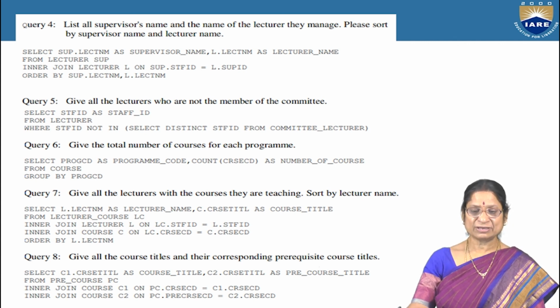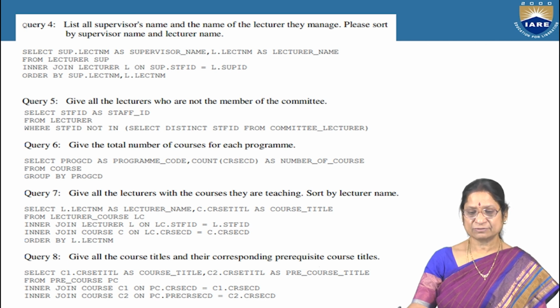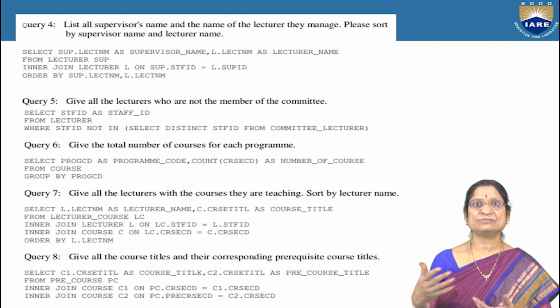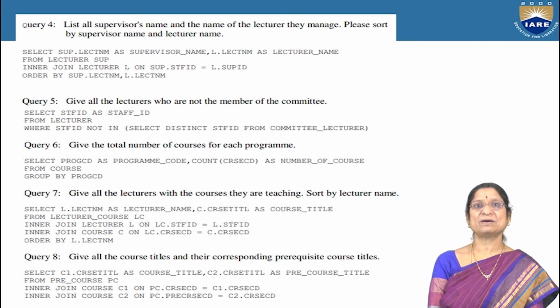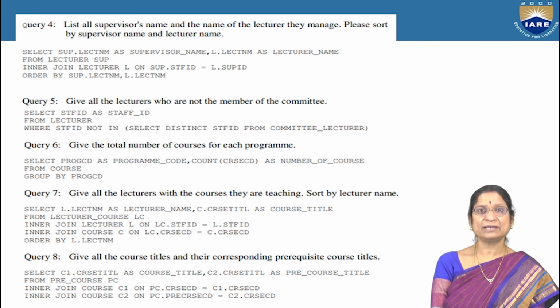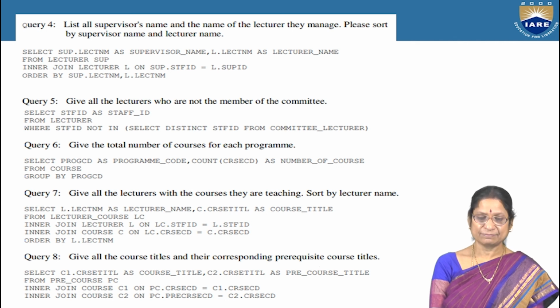List all supervisor names and the names of the lecturers they manage. So here again, as I told you, self join. Because we have to join our lecturers with themselves, because one of the lecturers is considered as a supervisor of that lecturer, no? So like we discussed some of the queries in the employee table related to manager, similar to that.